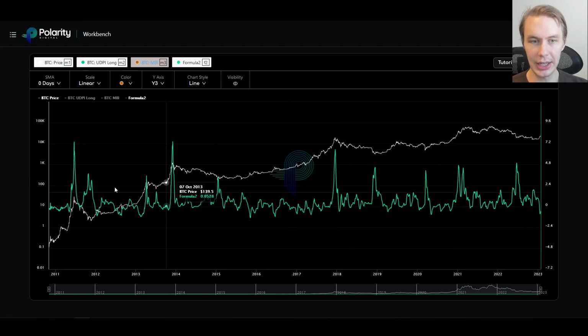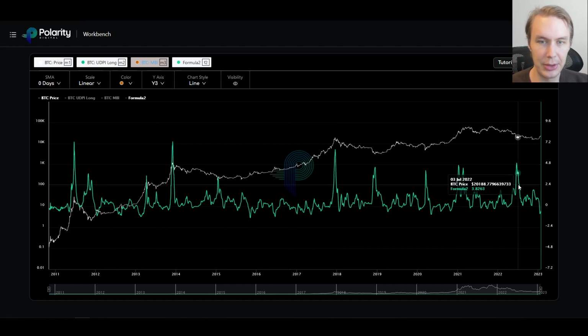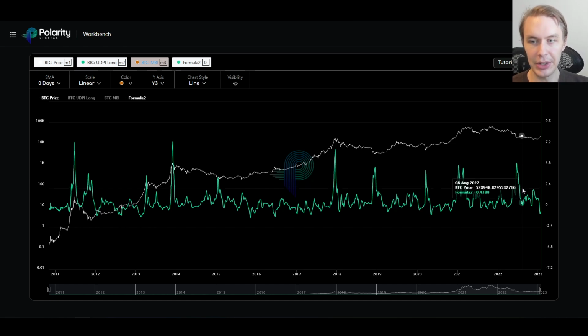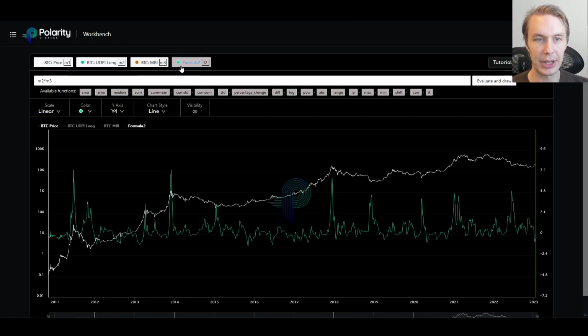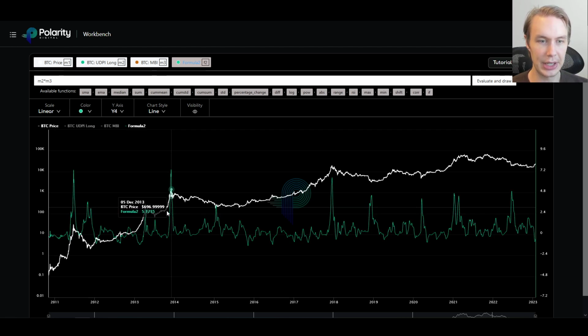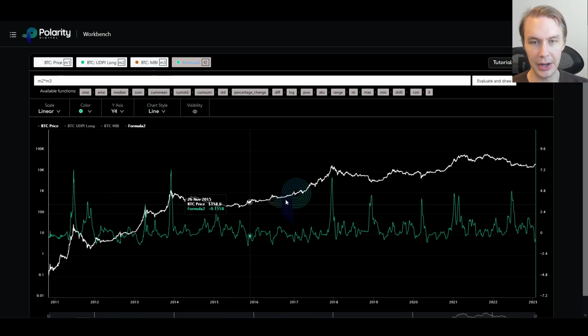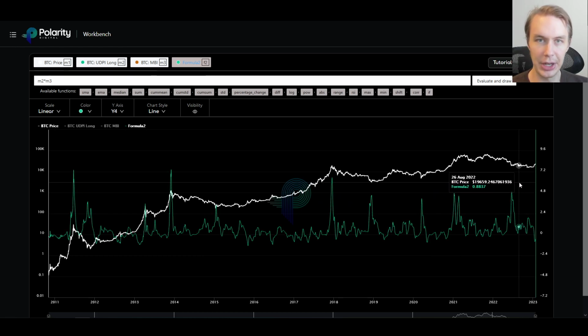And this insight here, just making this metric, and again, I just made this today, so who knows? This has no real-time validity. I haven't looked at this in real time to see if it predicts the future, but it'll be interesting to keep in mind. And this was enabled by the workbench. I was able to create this because I have this tool here and I have the metrics there. I could very easily create this formula and say, oh, that's interesting. When you multiply these together, you get this interesting pattern where you get big spikes at important points in the market. So it'll be interesting to watch this go forward.